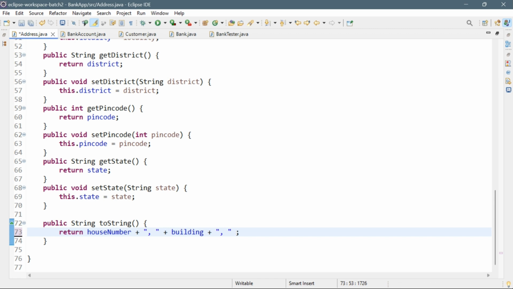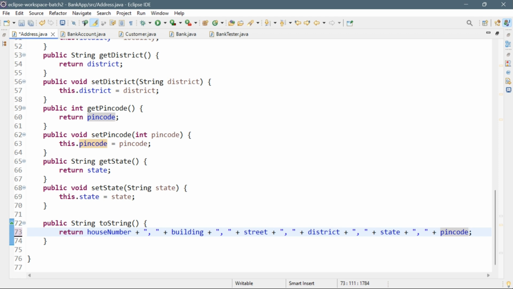I hope you can see the format very clearly right now. Okay, then street, then concatenate with comma space, then concatenate with district, then concatenate with comma space, then concatenate with state, then concatenate with comma space, then concatenate with pin code.